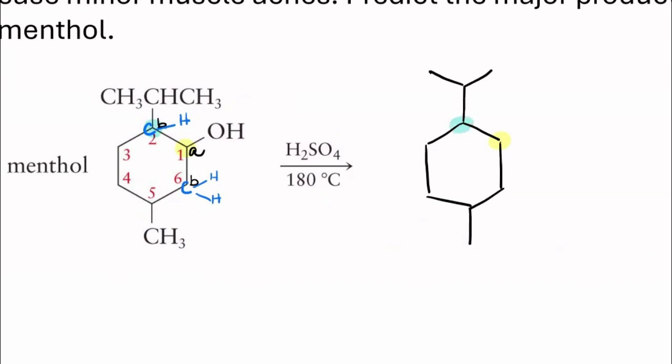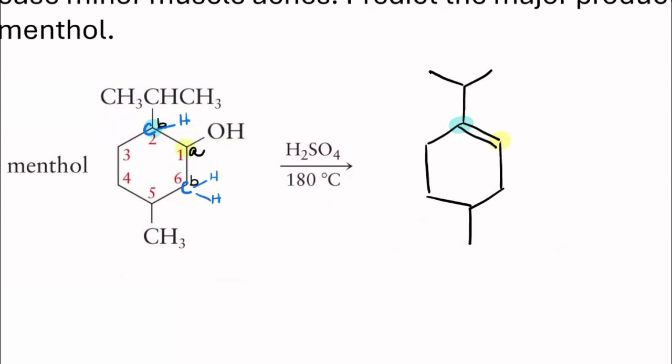In order for the dehydration to proceed, what's going to occur is that the OH in carbon number one will go away and it will combine with the hydrogen in carbon number two. As a result, to form an alkene, I'm going to make a double bond between those two atoms. So that is the first product within this reaction.